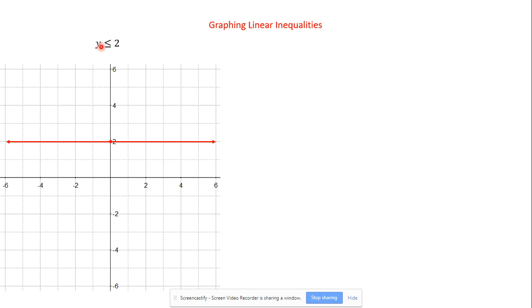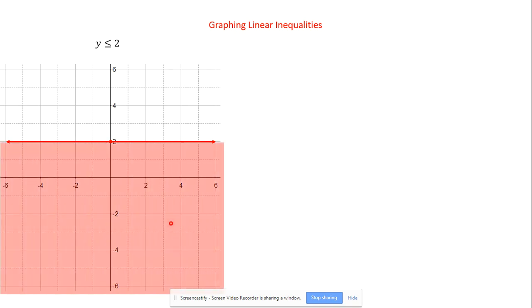And then shade. Where is y less than 2? The or equal to is on the line itself. So we're just looking where is it less than 2. Well, in this case, it's y is less than 2 down here, so we can shade down there. A lot of times, I would plug in a point to figure out where it works. We can plug in the origin. It's always watching you, and it's easy to plug in. So that's 0, 0. Is 0 less than 2?